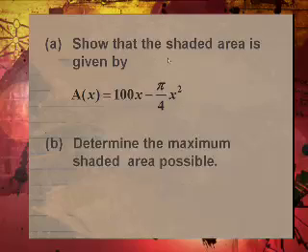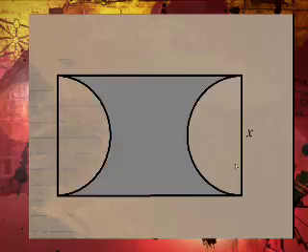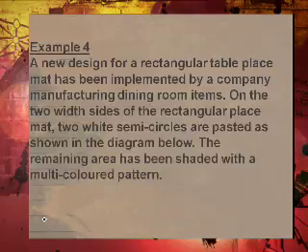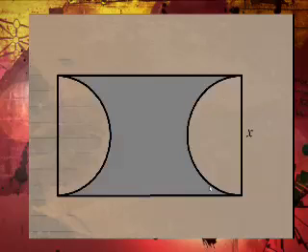Now let's see what the first question is. It says show that the shaded area, that's the thing painted, the multicolored area, is given by this, and determine the maximum shaded area possible. Okay, now let's see how we're going to approach this. Very simple. Okay, you know that this is X, that is the width. Now the other thing that's important here, which I think they didn't mention, but I'm going to add it in anyway, is some information that was left out. They probably would have had a little errata sheet, and they said that that's 100 centimeters there.